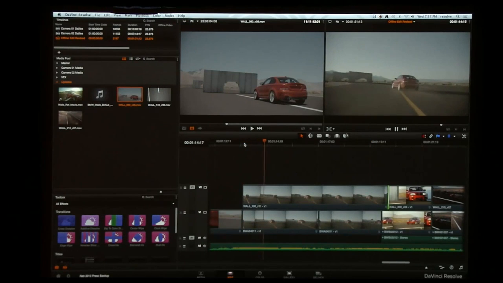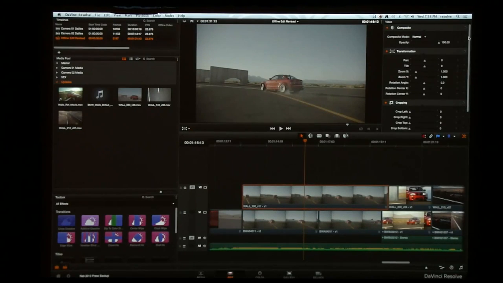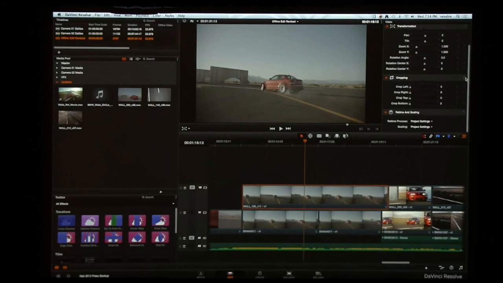And now I've got the edit that the client wants, but of course I get the question, now it's all stuttery, is there anything you can do about that? Another new feature in Resolve 10 is the ability to open up a clip, go into a new inspector that has all the things you would expect in an inspector, and change the retime process to optical flow. I'm going to hit play, real time.